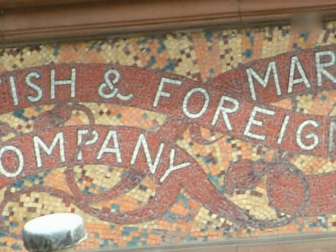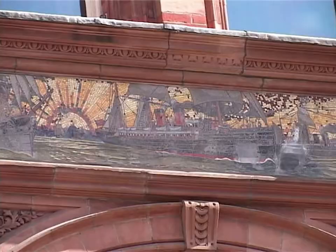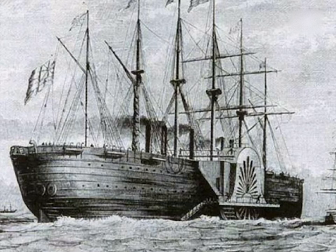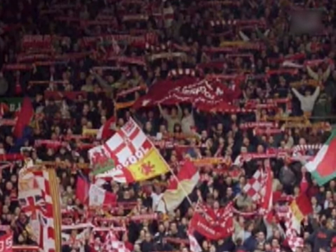Here we are in Castle Street, and people every single day walk past this little gem. The British Maritime Insurance Building was built by George Grayson in 1882. And what's depicted on it is not only the maritime sailing ships, but also the very first steamship that sailed out of Liverpool, which was Isambard Kingdom Brunel's Great Eastern. Incidentally, how many of the 45,000 people that pack Liverpool Football Club every home game know that the mast that's on the Kop end is actually the mast from the Great Eastern?